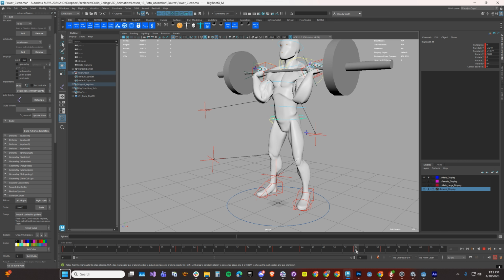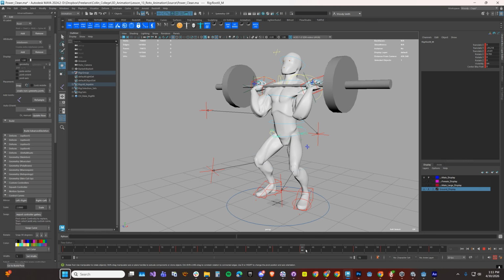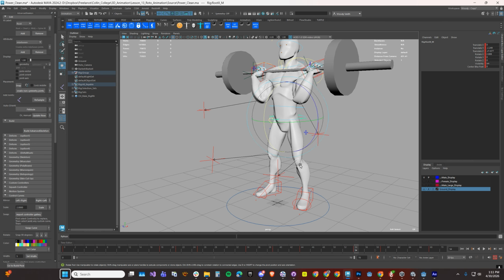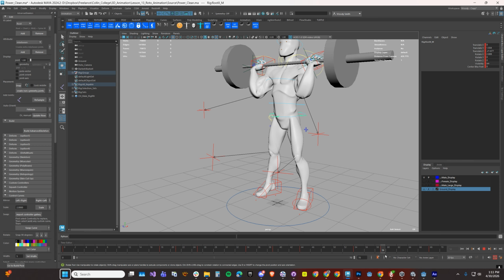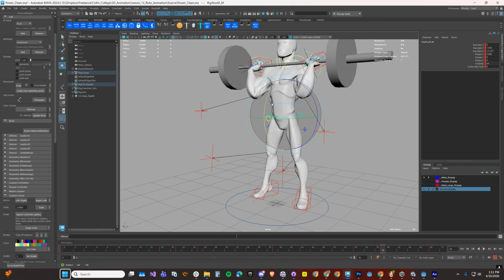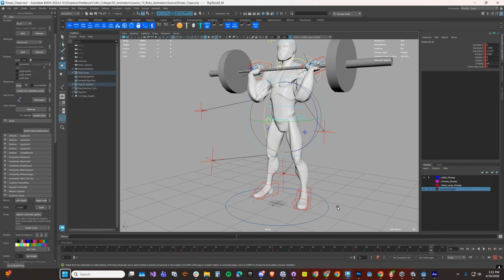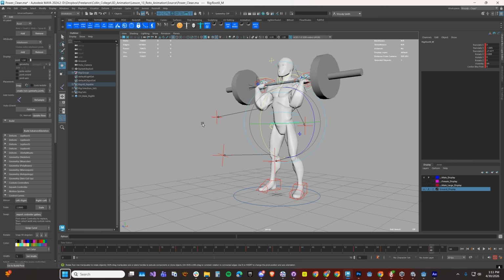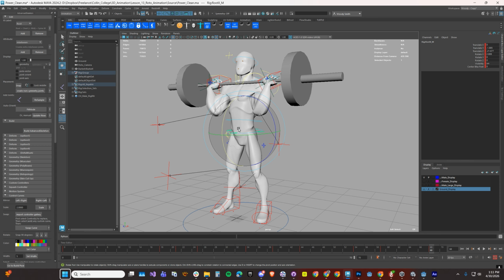Then in our next key pose, the character is going to be standing up. When he stands up, that weight slides down slightly on his chest. If you just look at that difference, you can see it slides down slightly. And then the elbows stay out front. And then there's this key pose where the character kind of comes up onto his toes to absorb the weight. And then the bar slightly separates or comes up off the chest. The last key pose is going to be the settle, and we'll add to this in our breakdown poses where our character is bearing the weight but standing very, very tall.